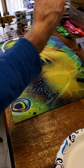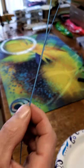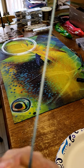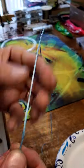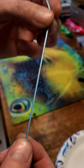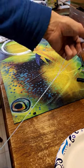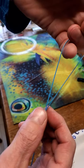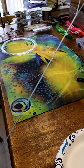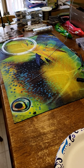So there you have it. We've whipped a proper loop. Okay, we've gone back inside of the hollow core. We've popped out and jumped back in there. We've popped out, jumped back in there. And then we've stayed in. Okay, and that is a double lock. And that is not going nowhere. We'll come back and put a little glue here. And we'll serve the other end when it's time. I'll show you how to do all that.